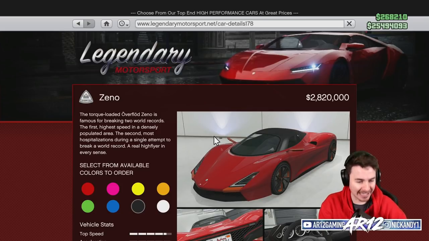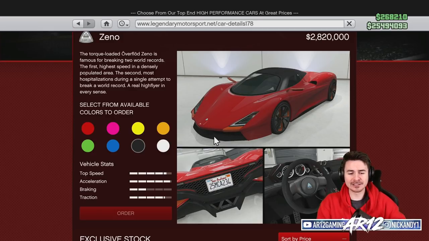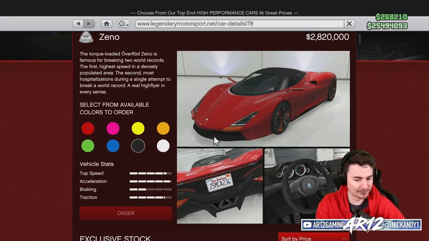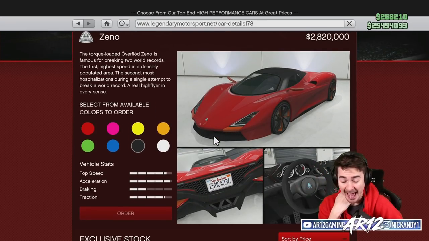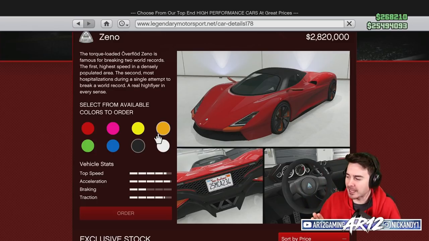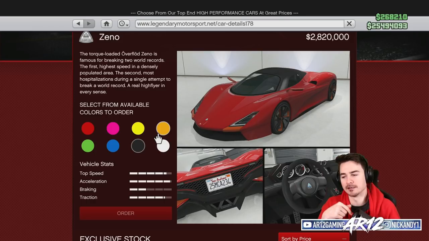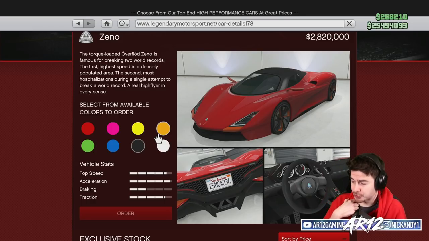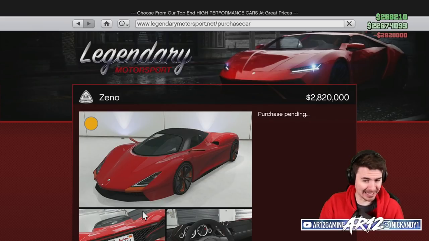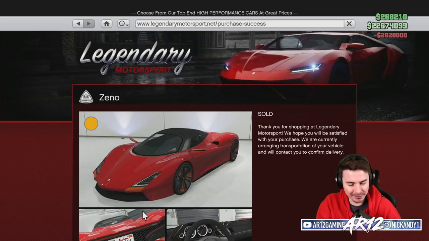This is the Zeno in this game, also known as the SSC Tuatara. It costs 2.8 million bucks, and this could be an absolute rocket. For those of you who don't know, in real life, the SSC Tuatara sorta kinda set the world's fastest top speed, until people looked into it a little bit more and figured out that SSC actually cheated. Regardless, this thing in real life can do over 300 miles an hour, and I wanna see how fast it is in this game, so 2.8 million bucks.